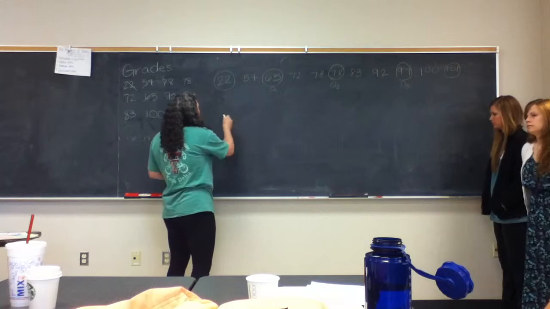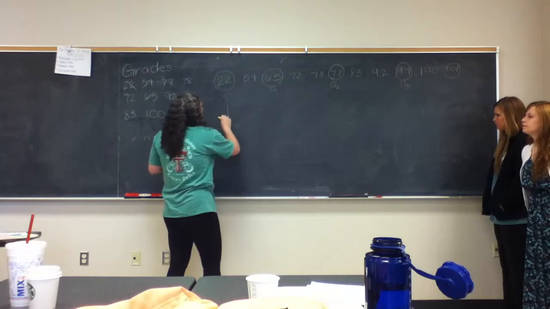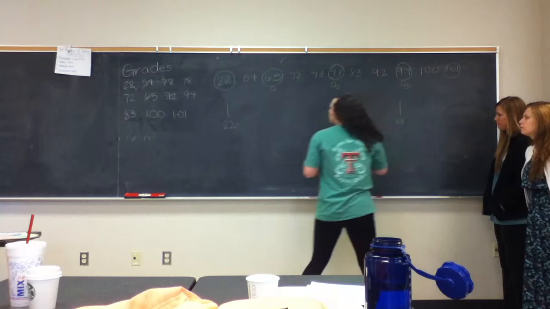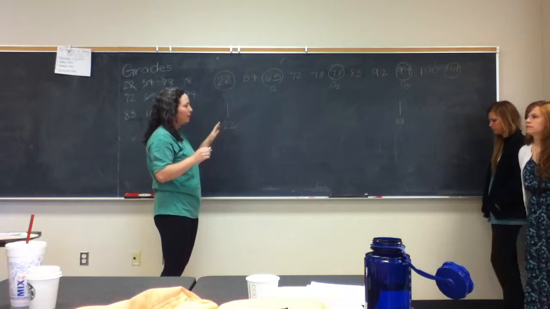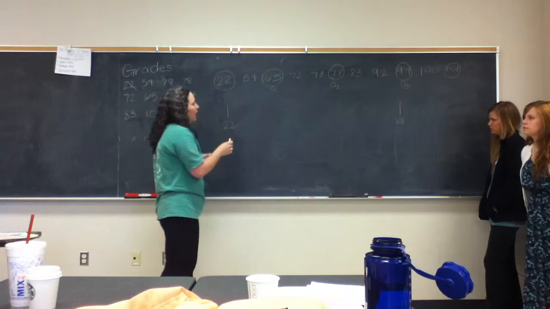So now that we have our five parts that we have circled on our original data set line, we are going to plot them. So we're going to start with our outliers. So we've got 22 all the way over here, and then we'll put it way over here, we've got 101. Now if your students are just learning this type of graph, then they can have the number line be a part of it, but it's not necessary as long as they are proficient in this type of graph. But if they're having trouble, it'll help them with the visual.